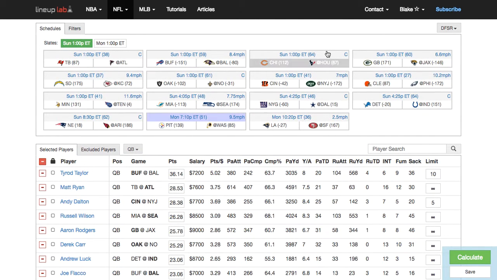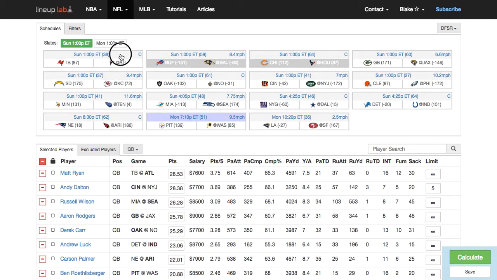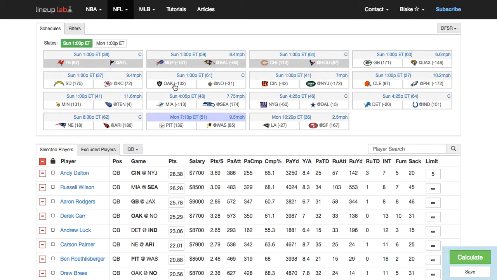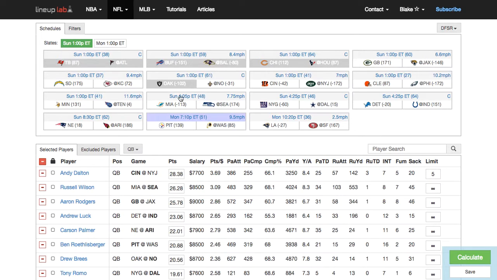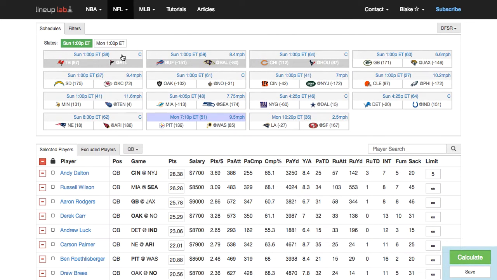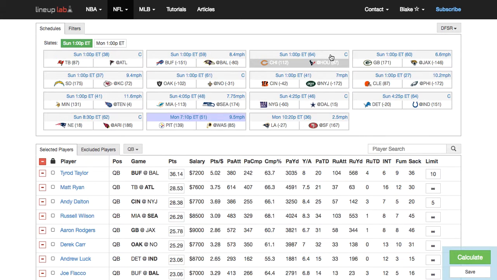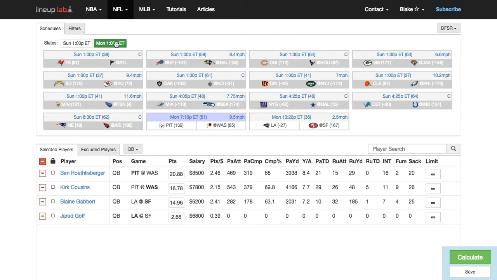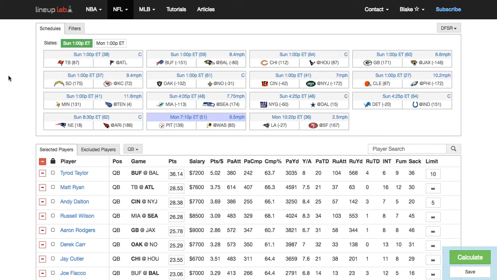And to do that, you would simply start clicking on games. You can click on entire games or individual teams, and as you see, the player table is getting updated, and those players are being removed. We also have slate buttons that you can click on to allow you to select all of the games just from a particular slate. So those will line up with Fanduel or DraftKings, also kind of speed things along.